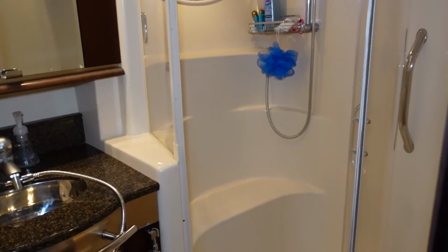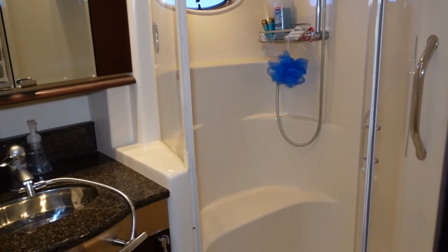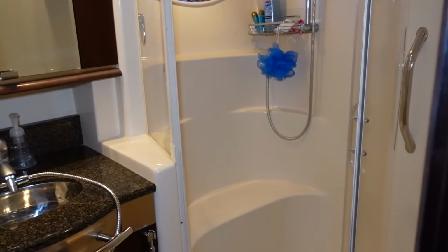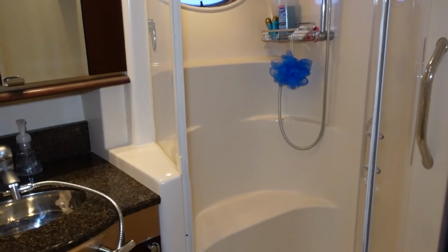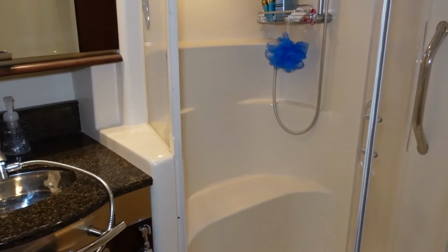Now, when you're underway and the boat is rocking, a bench in the shower is super important if you're going to shave your legs, because it's very difficult to hold your balance if you're standing up and shave at the same time. Nobody wants to do that. Or at least I didn't want to do that. I won't say nobody wants to do that. Maybe somebody does, but I was definitely not one of those people.